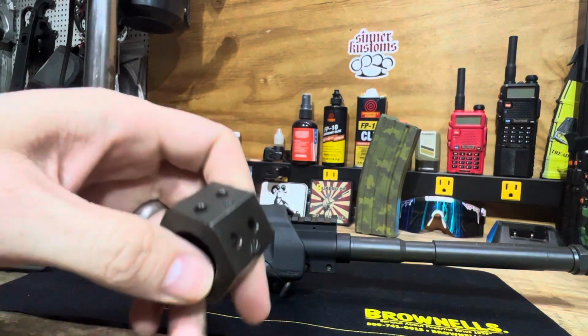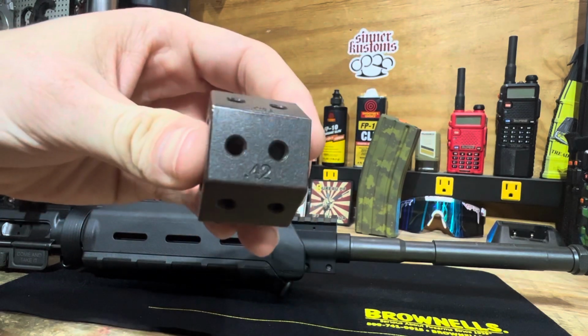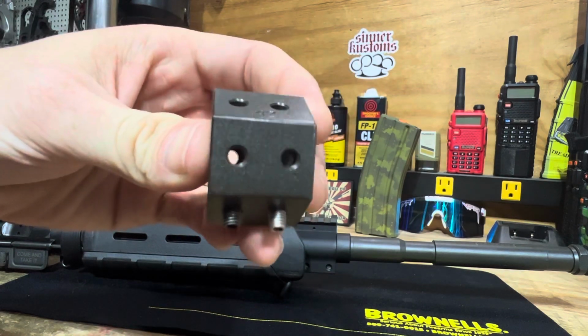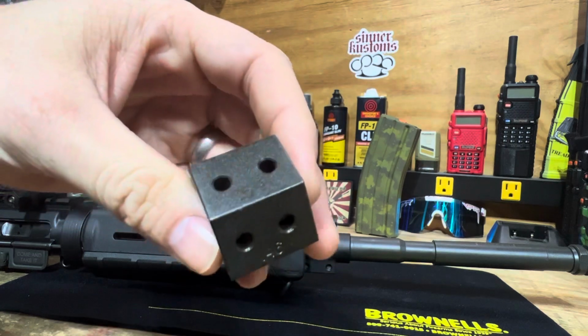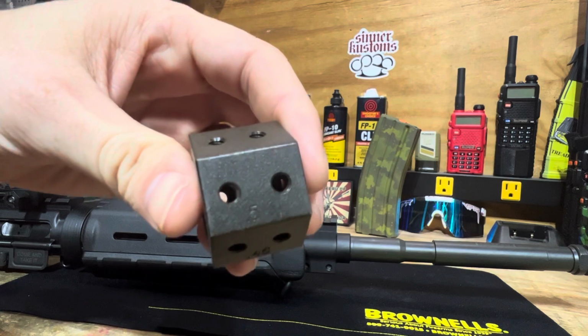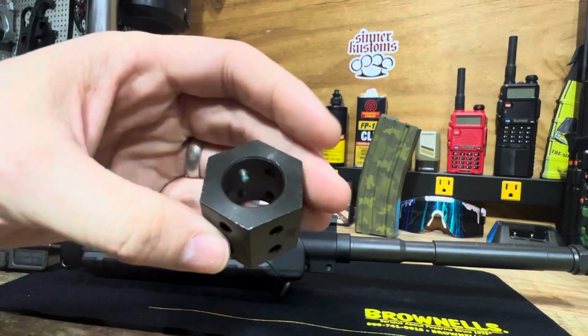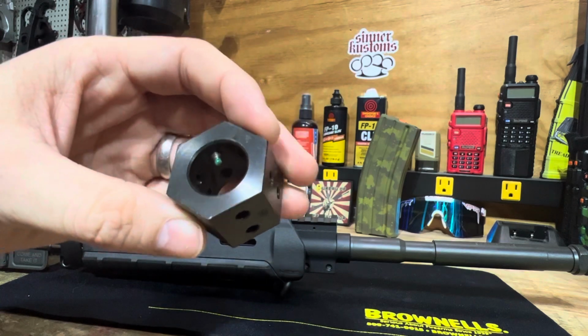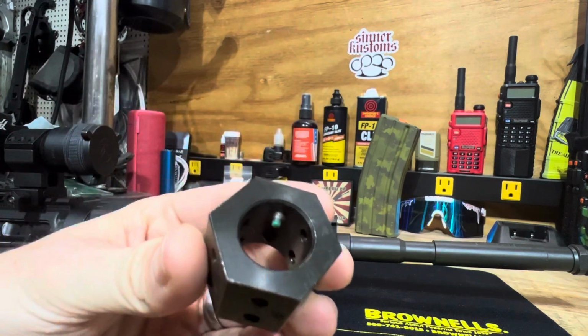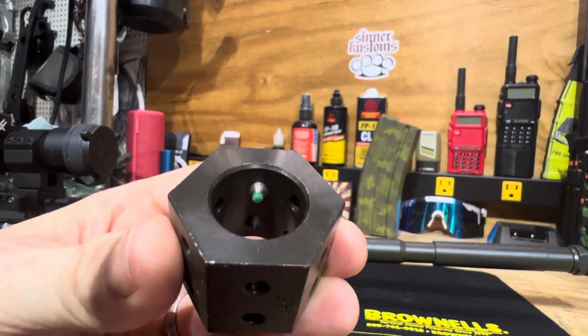So there's about 3 spacings out there for gas blocks, and this one, oops, I think I went the wrong way. There's the third one. This one encompasses all 3 of those, so that you're able to go ahead and dimple at the correct width of the gas block that you have. Let's see if I can get this to focus a little better.